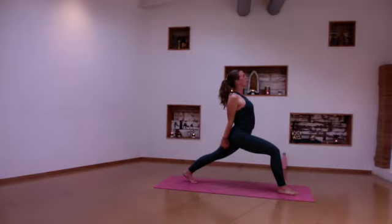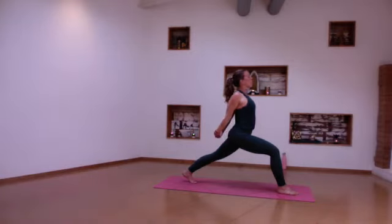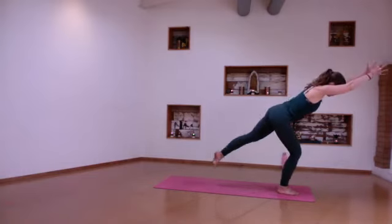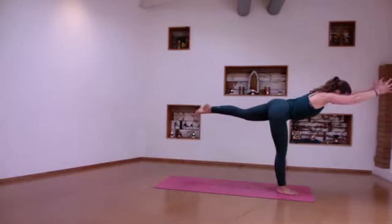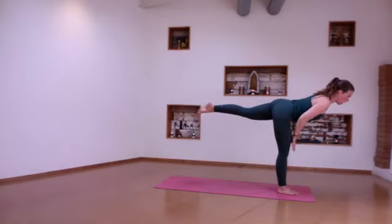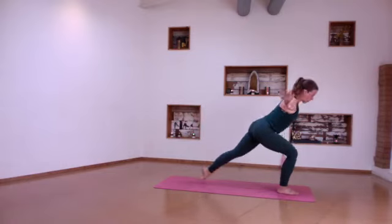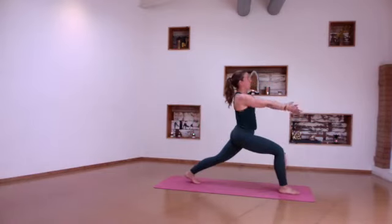Root down through the balls of your feet. And then release the hands. Begin to reach forward with your arms. And slowly lift your left foot off the mat. Ground it through your right foot, connect to your belly. Inhale. And then exhale, step your left foot back to where it came from.